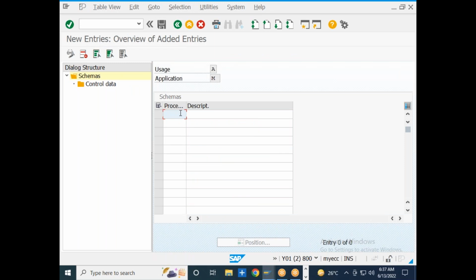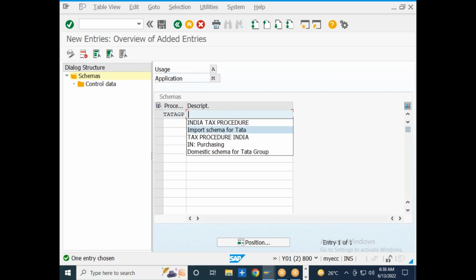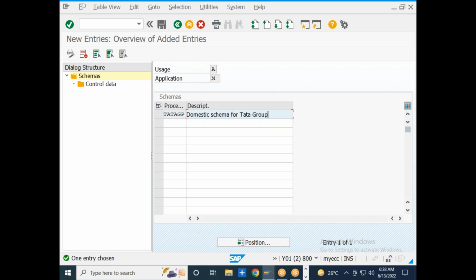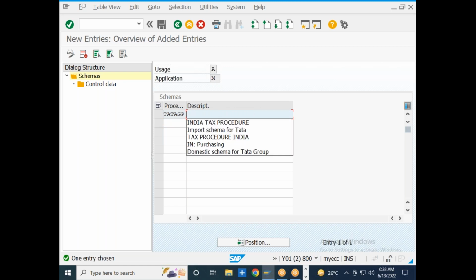Let us say I am going to create a schema for the Tata group. Tata GRP, Tata group I will put, and I will give some naming convention as domestic schema or import schema for Tata group. Let us say schema for the Tata group. For Tata group, any naming convention you can give.